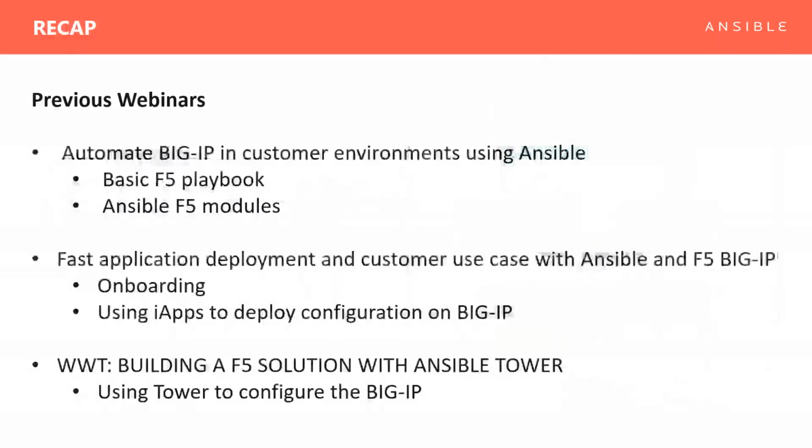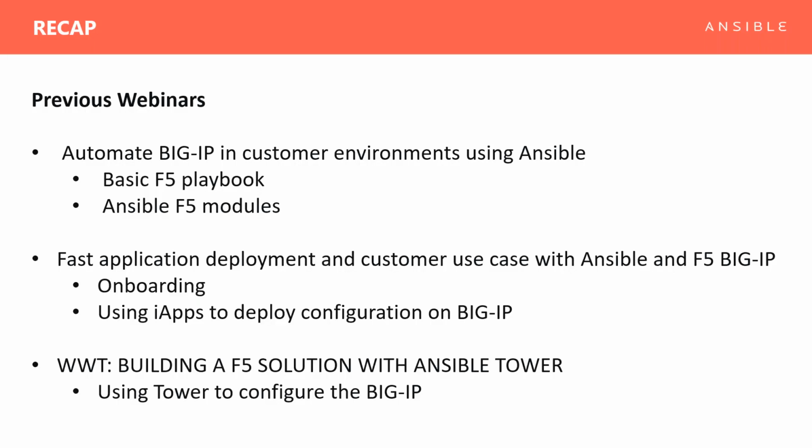And I would also just like to recap what we have covered in the previous webinars that we've had with Ansible. A lot of what Eric spoke about, the automation use cases, is what we have covered in our previous webinars. We have spoken about how you can develop a basic F5 playbook to gather facts or to add virtual servers and pools. We've spoken in depth about the different Ansible and F5 modules that F5 is developing. We have covered how to onboard the BIG-IP and also how to deploy L4 to L7 configuration using a BIG-IP technology called iApps.